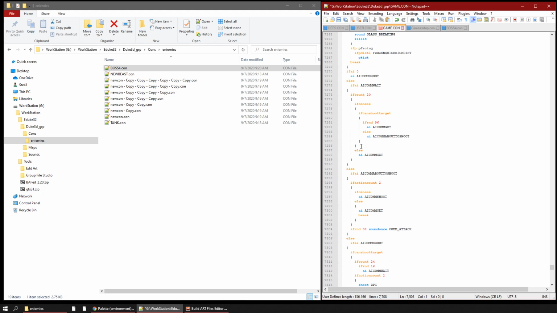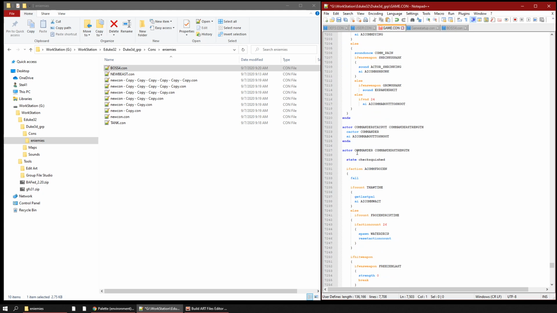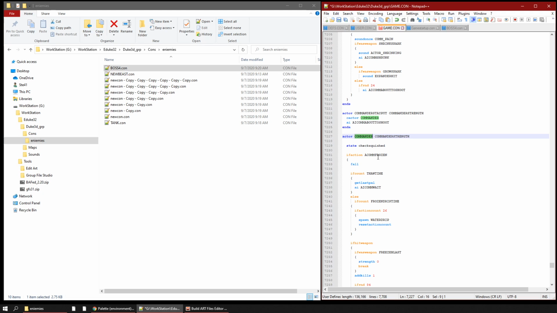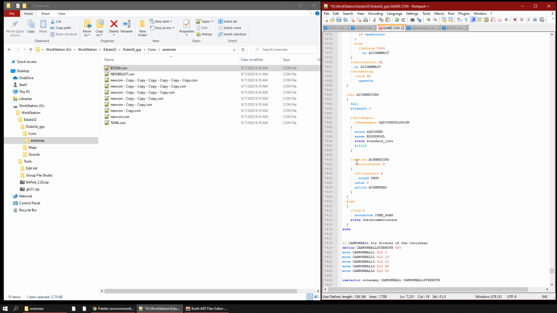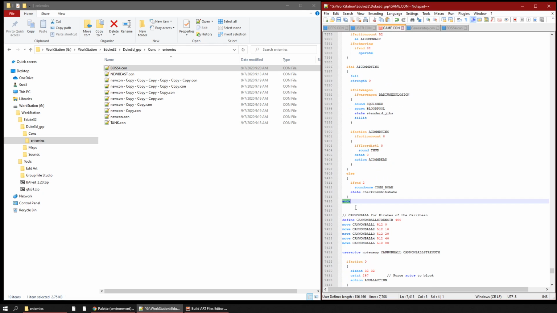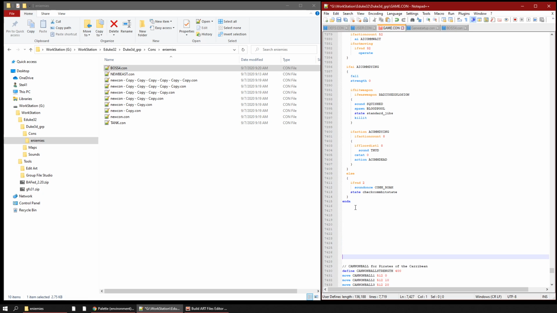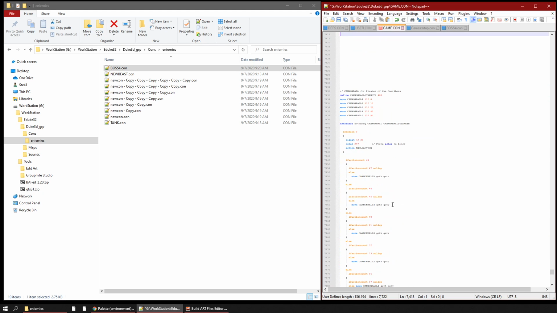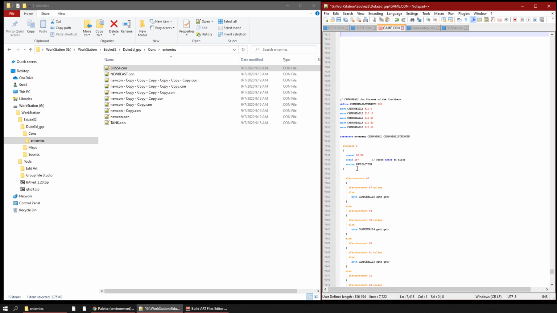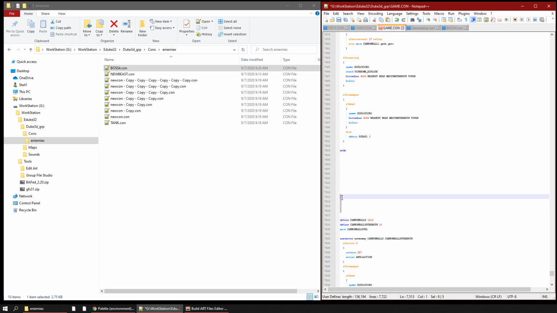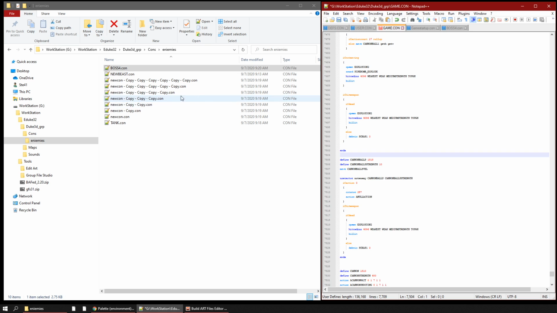Let's see. I think we're at commander actor. Yeah, some of this code down here is also for the commander actor. End actor right here. Okay, so now we're above that code. So there's this chunk of code right here. There's a little bit of code here for some actors and stuff that aren't enemies, or if they're enemies, they're just weird things that I'm not going to bother putting in my enemies folder.